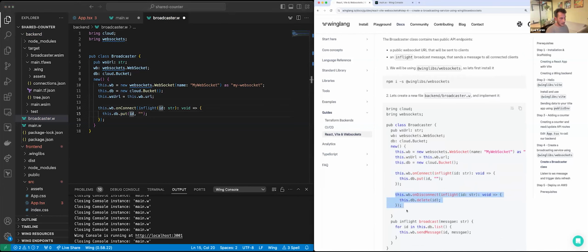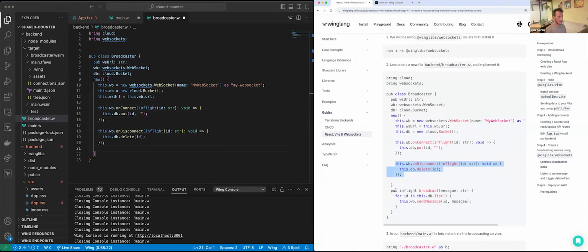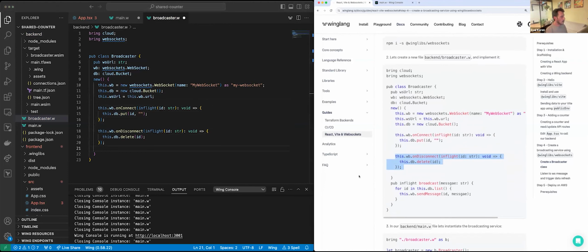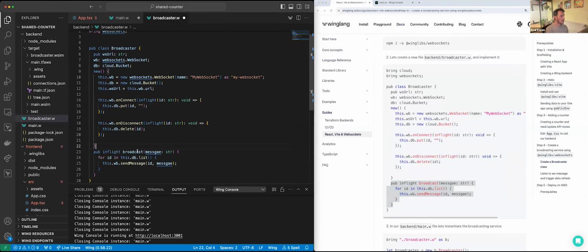When someone disconnects, let's delete this ID as a file name from the database. And the last thing I want to do is implement the broadcast function. And the broadcast function accepts a message. Oh, I have a typo here. No one noticed? Oh my God. I have a message here. So we'll fix this.